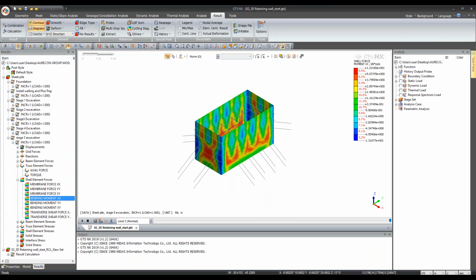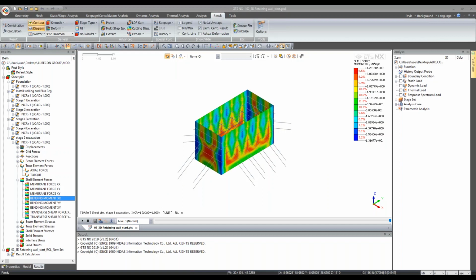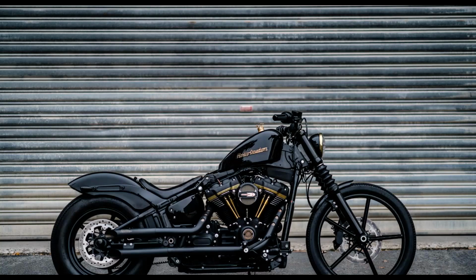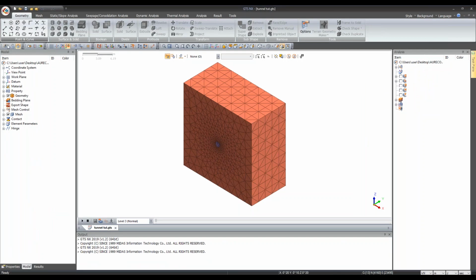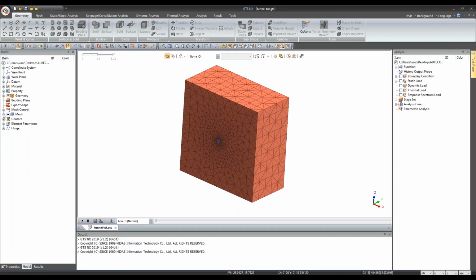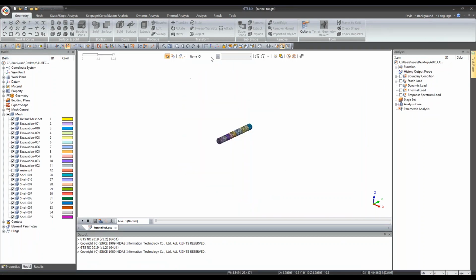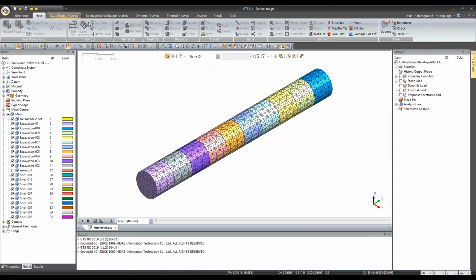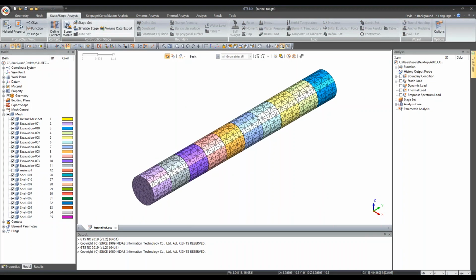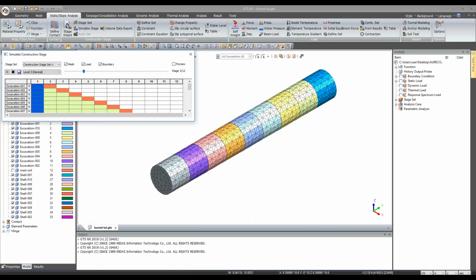And now I'll be showing you another example of a simple tunnel. Yeah, in here you can see this is my entire tunnel, and this is my main soil. I'm just hiding the main soil. Yeah, and now I'll be simulating the conditions of what has been done in here. So this is a simulate stage. I'll just show.